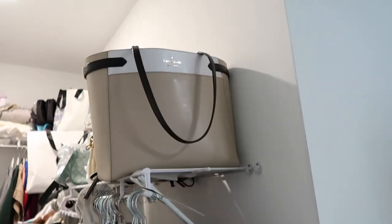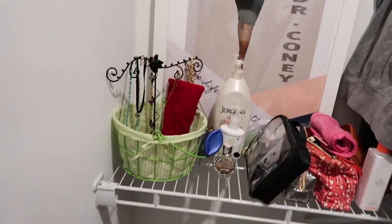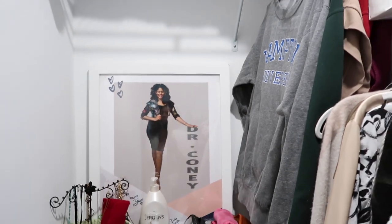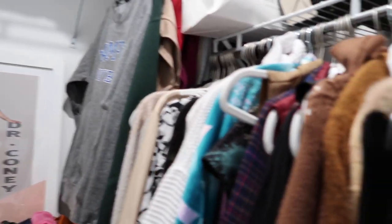This is my closet. I have all of my bags up here, my favorite things — I love purses. I have some bedding up there, I've got makeup, my jewelry that I just kind of put here. And then I have this painting that my cousin gave me for graduating from pharmacy school. I got this cute 'The Laundry Co.' bag so that every time everything's clean, I can put laundry in there after I fold it. This is just my little walk-in closet and I have some shoes over here as well.